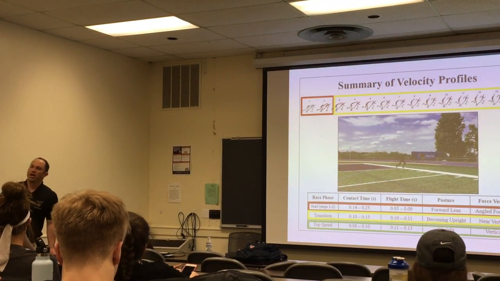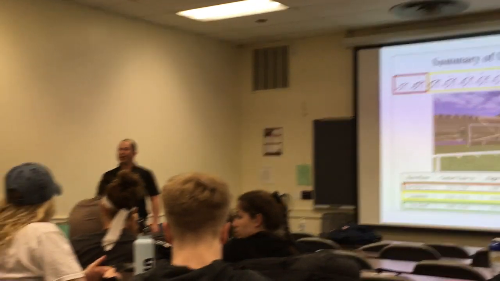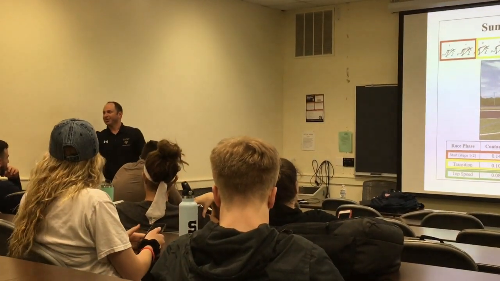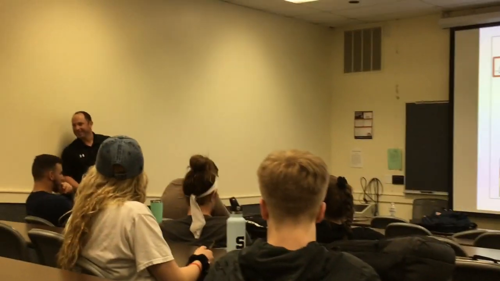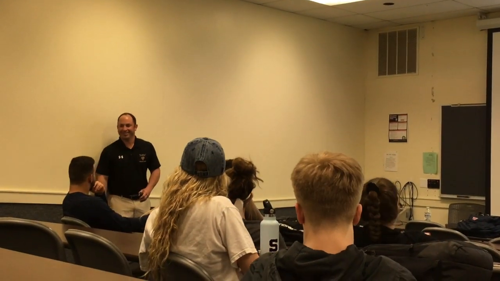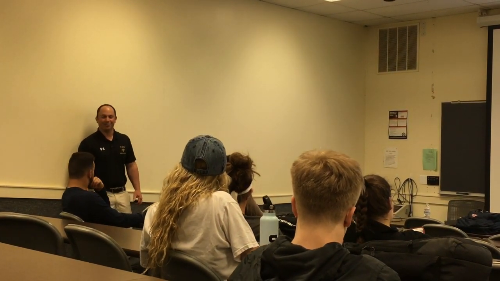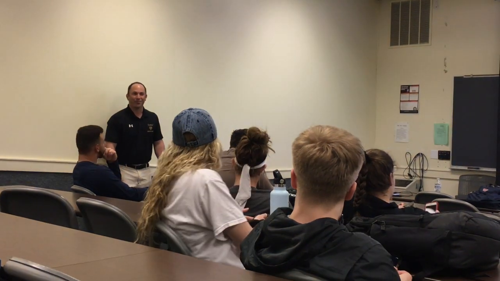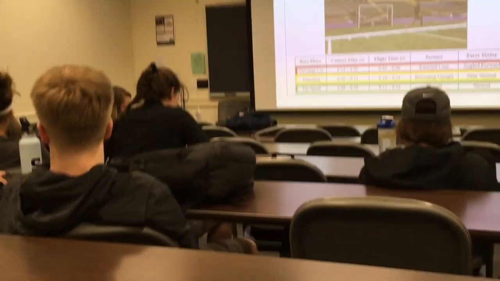My man in a Westchester hat and a Westchester shirt. What do you got? Because I feel like you're about to fall asleep on me, so I gotta wake you up. What's that? 0.16. Oh, that's horrible. You need to practice. What do you got? I got 0.13. What do you got? 0.1. Oh, even worse than him. What do you got? I got 0.19. 0.19. Man. Please, someone help me out. What do you got? 0.15, that's better, in a gray sweatshirt. 0.13. That's a little better.